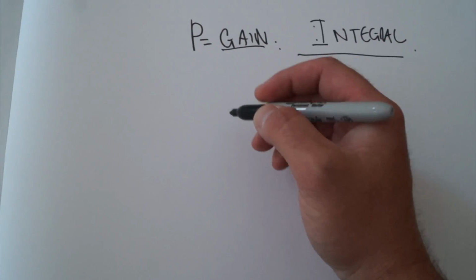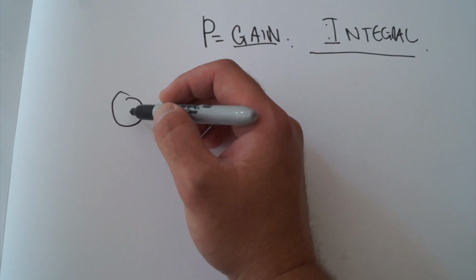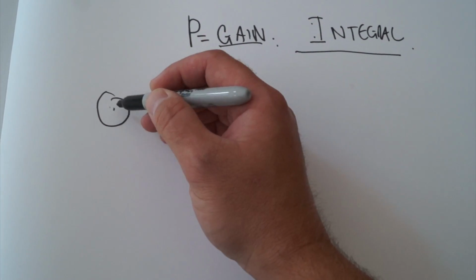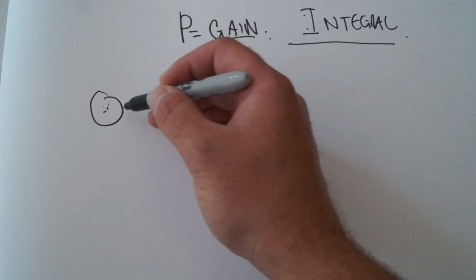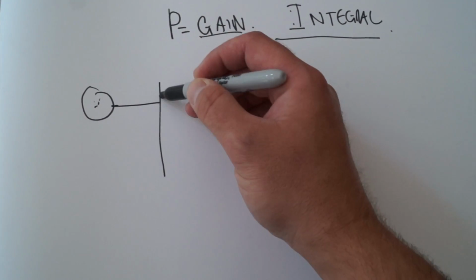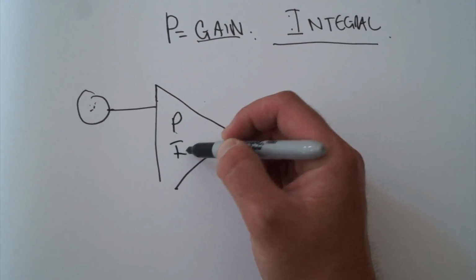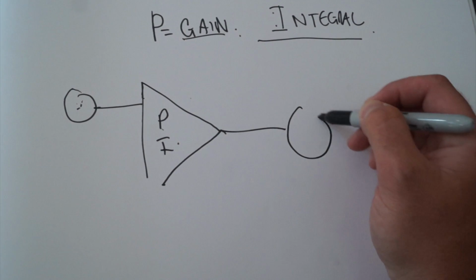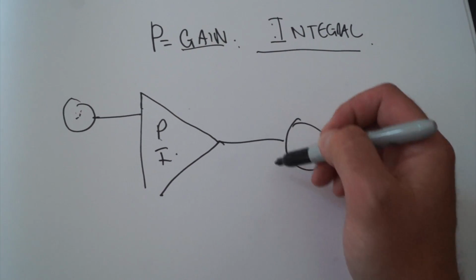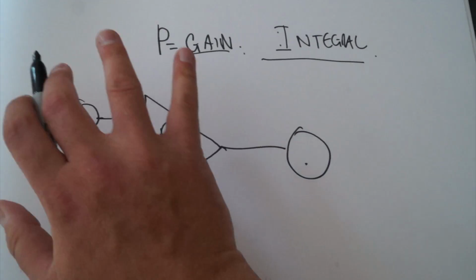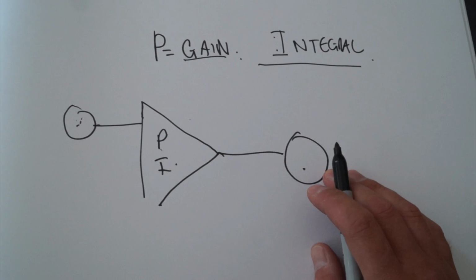When we talk about a loop, what we've got is a snapshot of some kind of reference point. Whether that's your current weight, the temperature of a room, or maybe the speed that you're traveling at in a car, that essentially goes into the loop. Then there's a calculation in here on the P and the I, which gives the output, the end result. I'm going to explain how this all works, how it's relevant to everyday life, and how you can implement it into your life.